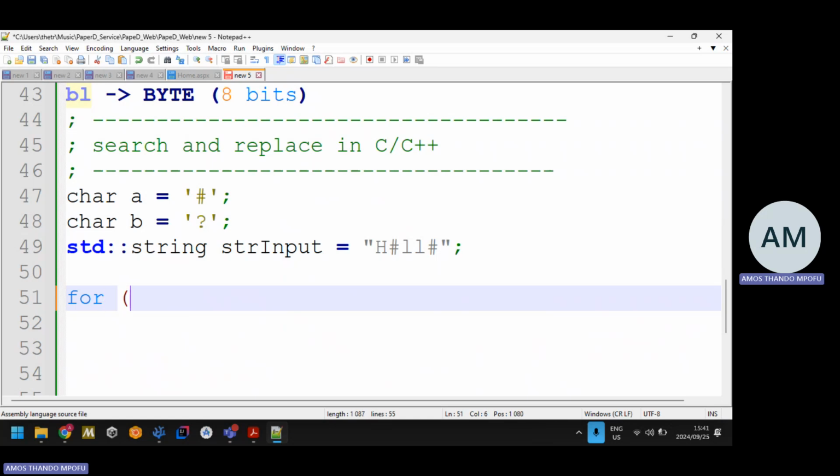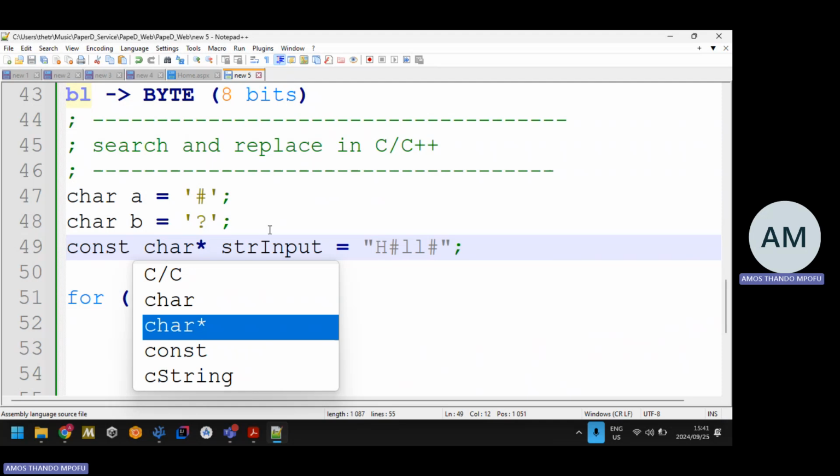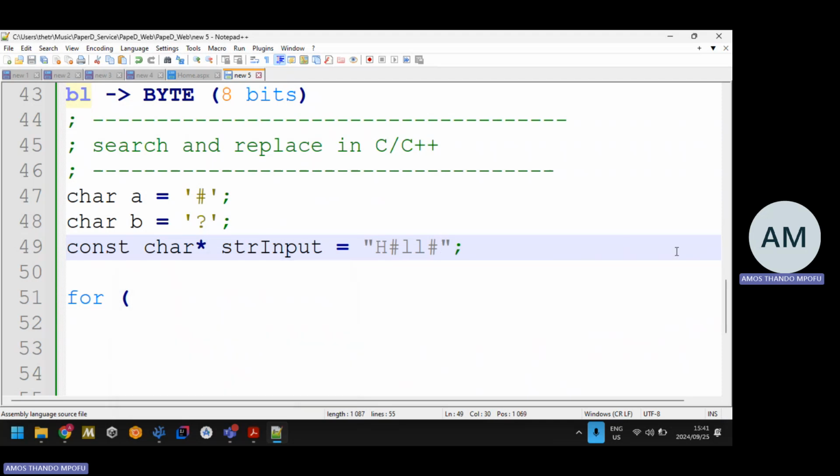So you need to go through all the characters within the string. But remember, I talked about C strings. In order for you to understand this, I'm not going to use a whole class that programmers in C++ wrote for you. We're going to work with the raw characters, with the raw pointers. So I have to not forget to put that pointer there, and now my code is going to change.